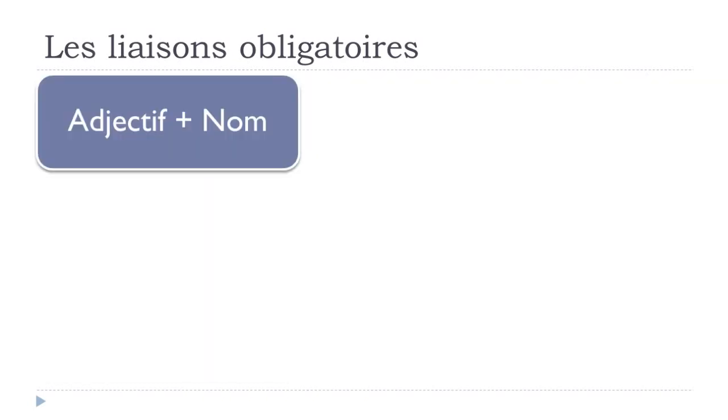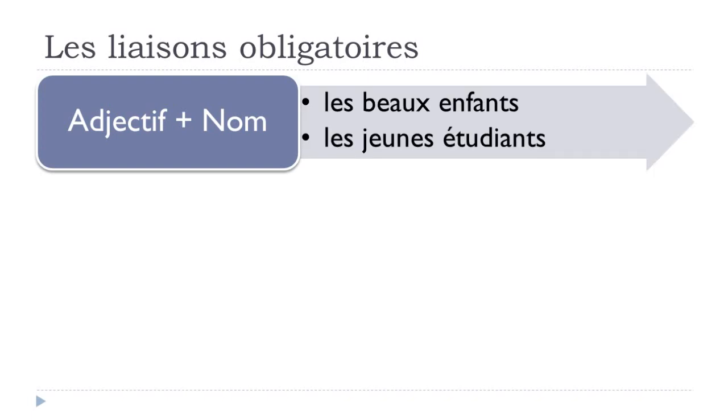So now, situation where you've got a sentence in which you've got first the adjective and then the noun, like here, for instance. Les beaux enfants, okay, so you make the liaison between beau, so adjective, and enfant. And here it's quite interesting because even if you've got this X, well, phonetically it will be like Z, so like if it would be an S, okay? Les beaux enfants, all right? Les jeunes étudiants, all right, so same thing here. The link between the two, les jeunes étudiants.